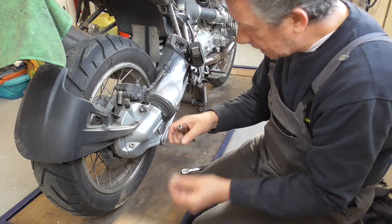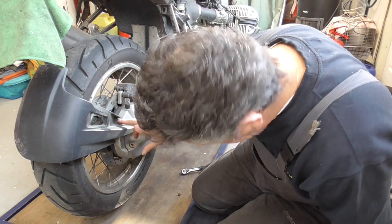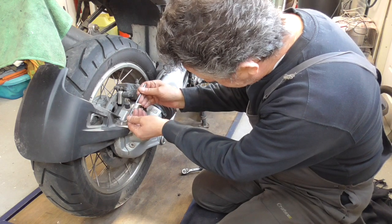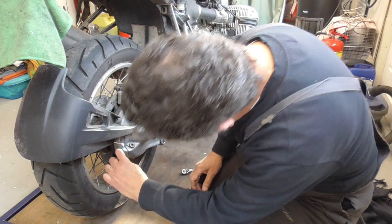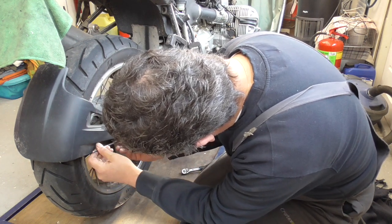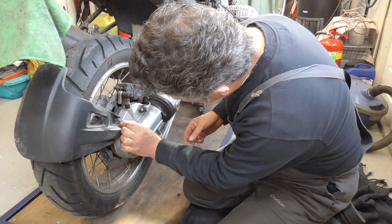Yeah, there is some Loctite. Okay, one up and then two more, there and there. And those are one size bigger. Okay, this one loose. And over here, one up. Whoa. This one, and that's 5. Yep.